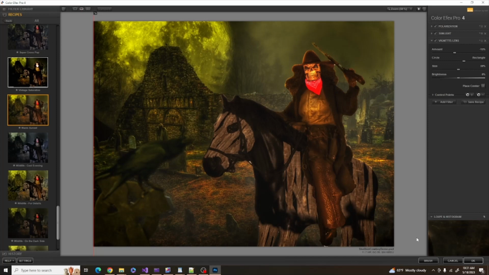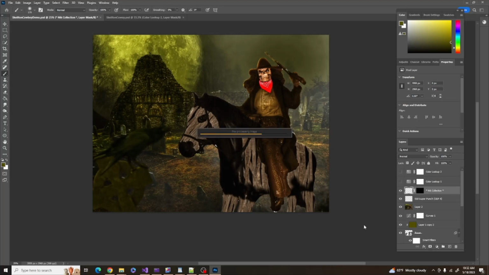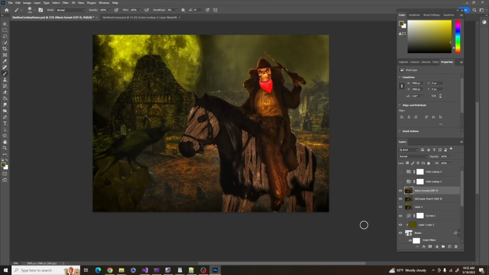And again, I just like the look of that as well. So that's two different ways of giving this that final coloring and look and feel that we may be after in our photo manipulations.